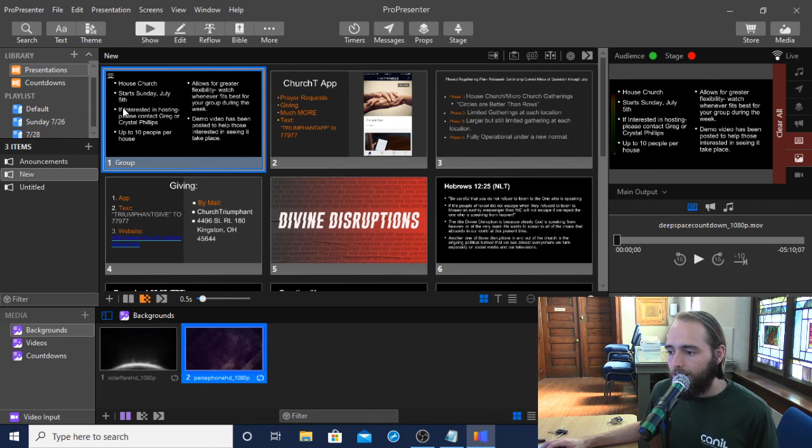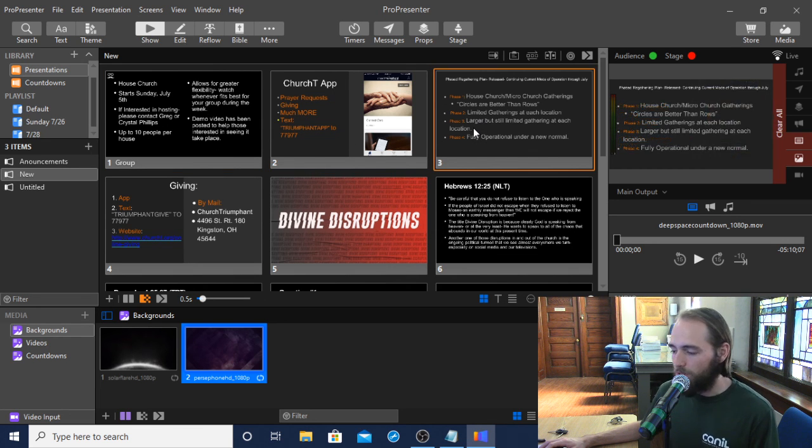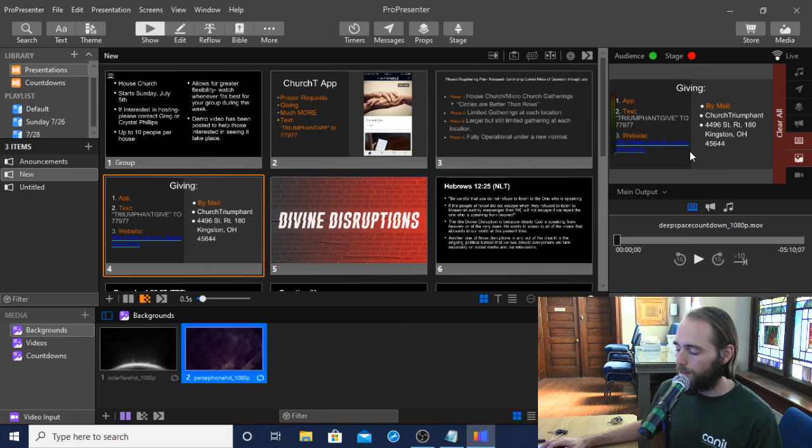And like I said earlier, you won't have to worry about this during service. As the person running ProPresenter, you won't have to worry about making sure that people at home can see this. Adding that action to the first slide means that whenever you click on it, that's taken care of. Then whoever is running OBS will make sure they can see that. So for you running ProP, you can just use this slideshow like anything else in ProPresenter and click on it to put it up on the projector screen.